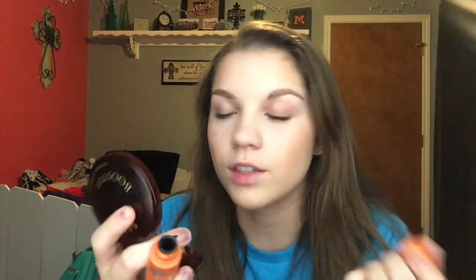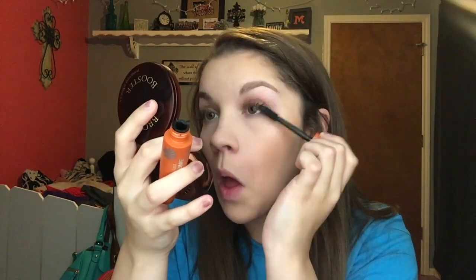Next after I finish my highlight I move on to brows, and I'm going to do that off camera. Now my brows are done — my brow pencil is a little bit warmer than my actual eyebrow hair, so if you can see that on camera I'm sorry, I tried to go in with a light hand. Now we'll move on to mascara. I'm going to go in with the CoverGirl Lash Blast Volume. I apply it to my top lashes and bottom lashes — please excuse my mascara faces.